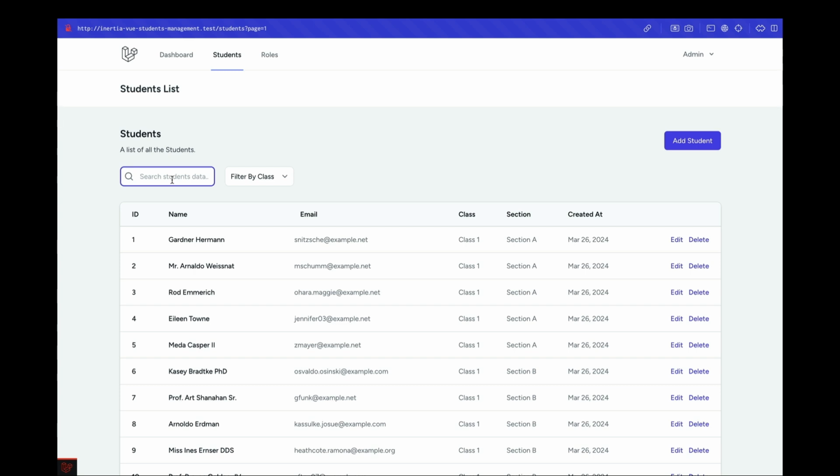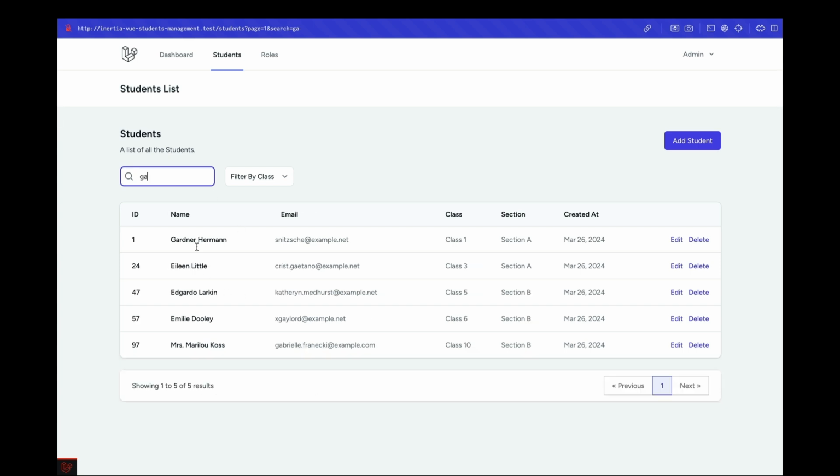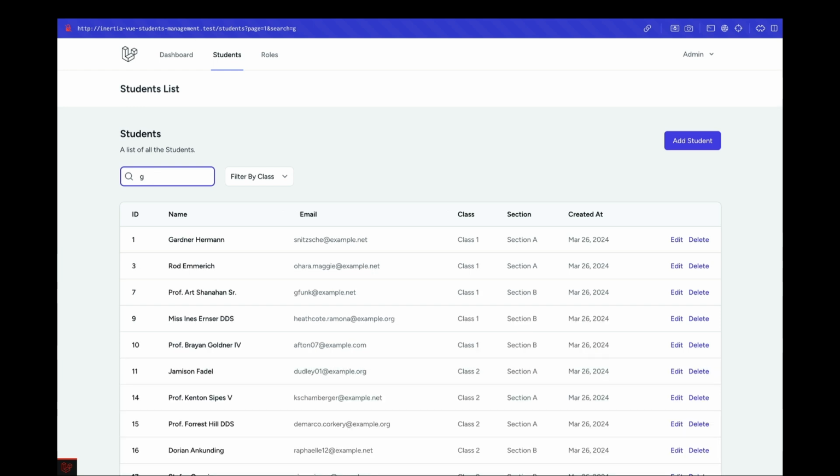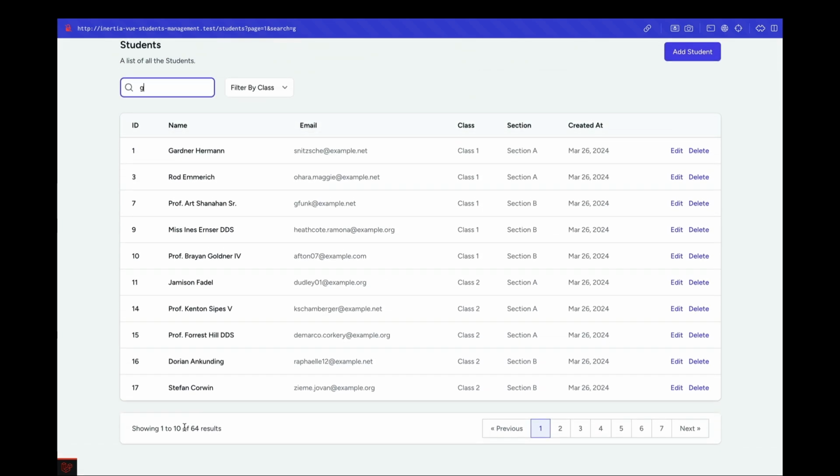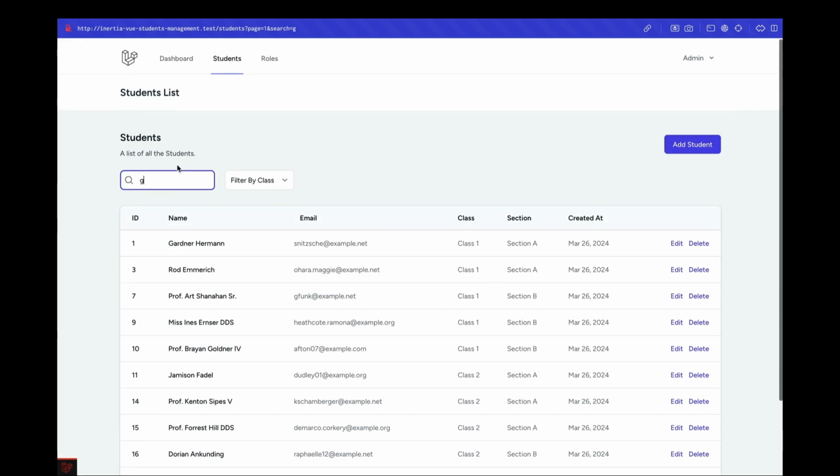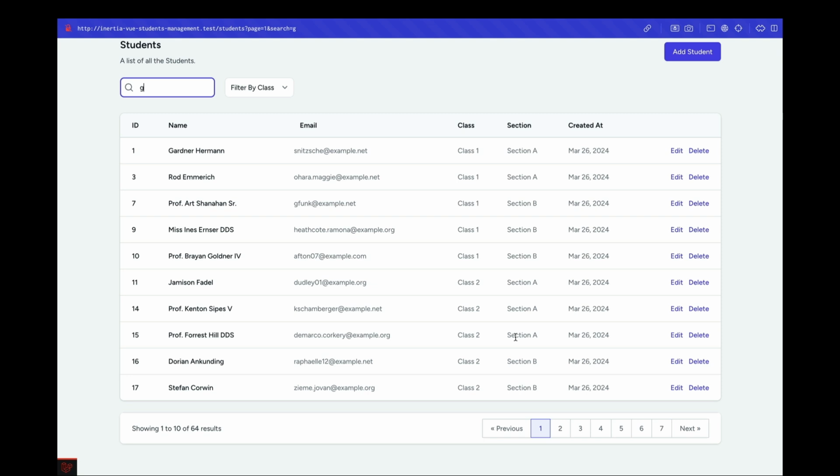Let's say if I search for GA, then as you can see, 5 results are returned from the database. I also want to show you one more thing in here. If I search for G, then 64 results are returned for this term, and now I can navigate between different pages for this specific search term.